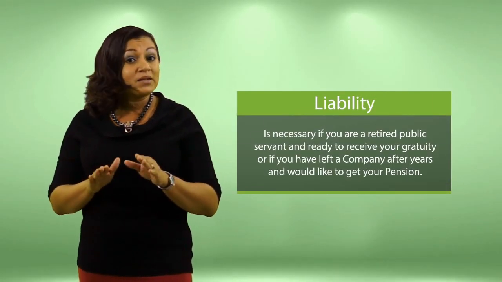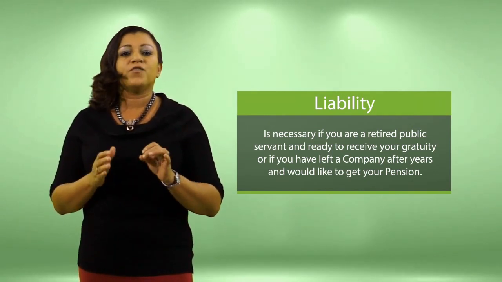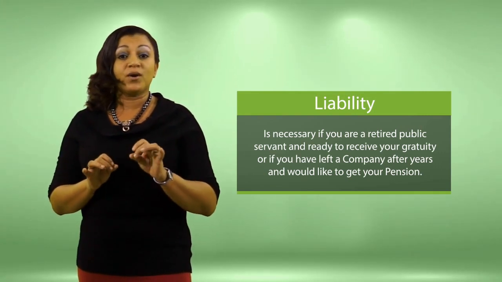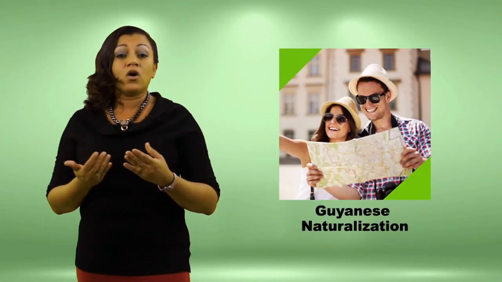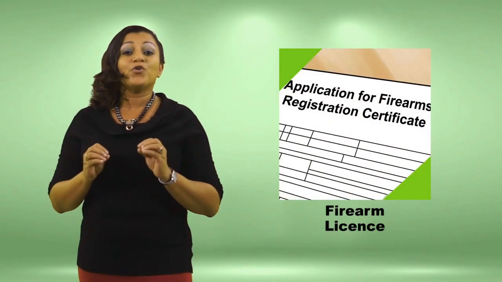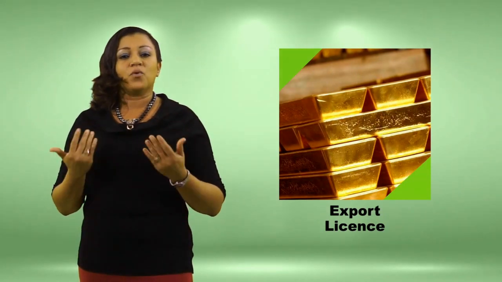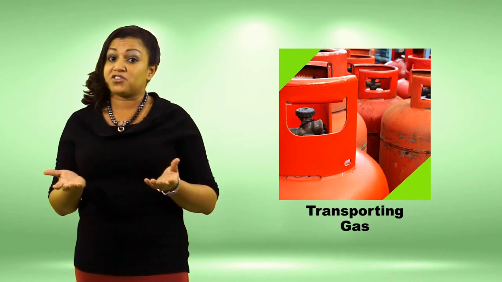However, a liability statement, on the other hand, becomes necessary, for example, if you are a retired public servant and ready to receive your gratuity, or if you have left the company after years and would like to get your pension. It may be also that you are a foreigner seeking Guyanese naturalization, or you may have applied to be issued with a firearm or even a minor and you want to export gold from Guyana. Another reason could be that you are transporting gas. Yes, see the difference? I told you they are not the same.